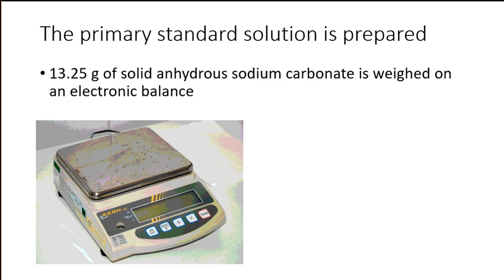Now, what we'll be trying to do is create a primary standard solution using anhydrous sodium carbonate. So switch the electronic balance on and then put the dish or some sort of container on the electronic balance. What you'll obtain is the mass of the container or the dish that will be holding the sodium carbonate powder.